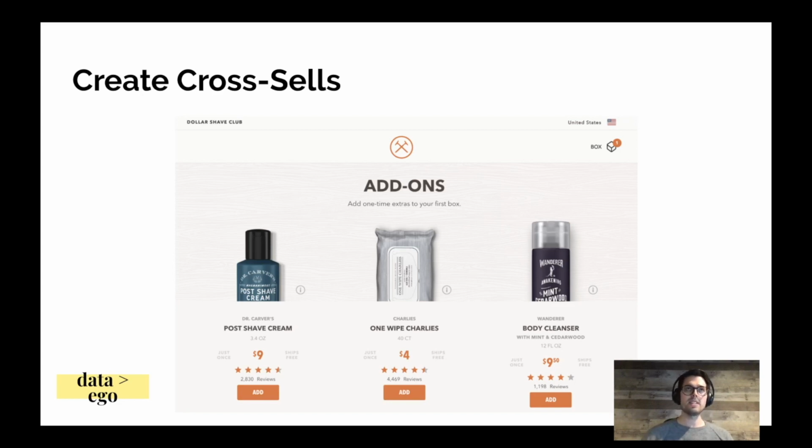You can use an app like Privy. You can use an app like Bold Upsell. There's a bunch of different ways to do this on Shopify. But my favorite way to do it is, say you're sending traffic to your store. They're going to a product page, collection page. Whenever anybody gets to the product page and adds an item to their cart, once they click add to cart, what you're going to do is have it pop up with an item that would be a proper cross-sell.